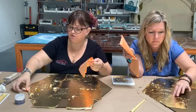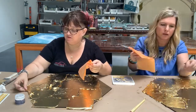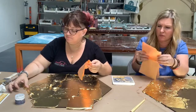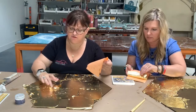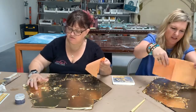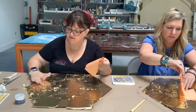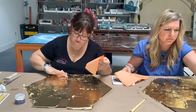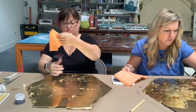Okay, so it was funny when we were training. You weren't here yet. You were still giving your notice at your other job, and we were training the staff on how to use this. And I had them gilding a piece of furniture. It was silver gilding then, and we had silver gilding floating around this place for at least a week, little pieces. And I bet if you go through some of the boxes on the shelves, you will still find little random pieces of silver gilding. Floating around. See, you were zhuzhing before zhuzhing was cool. That's right. It's all good.